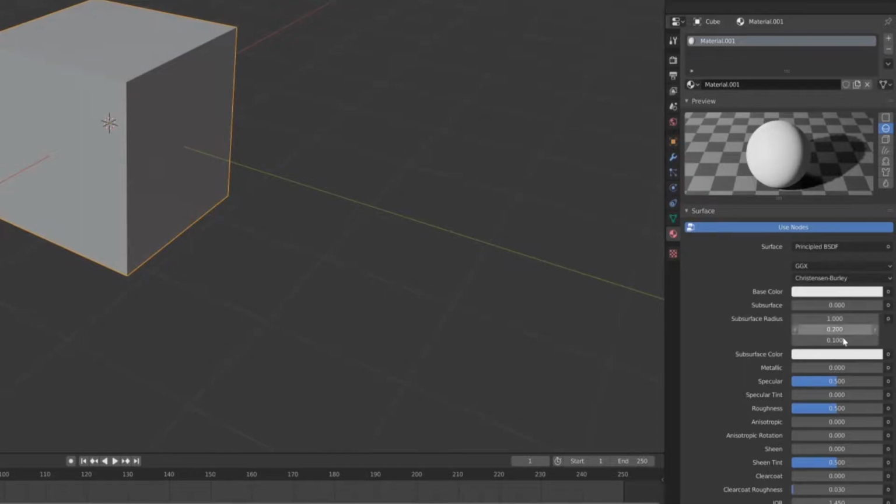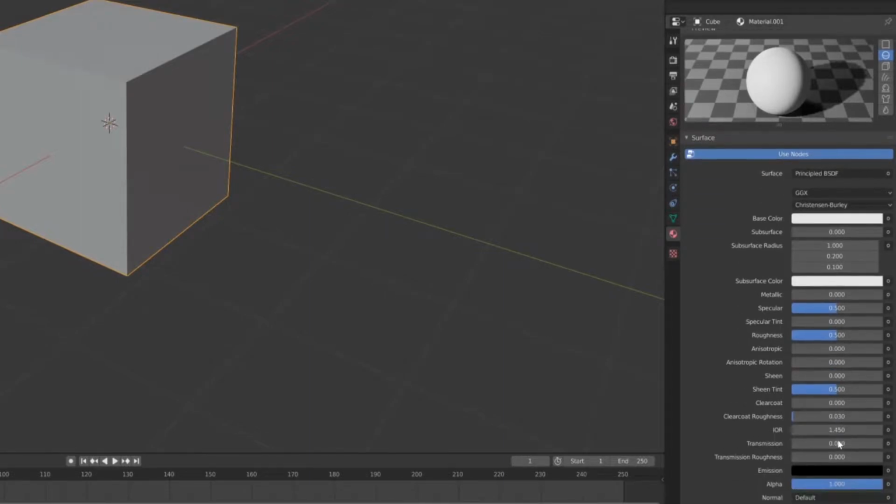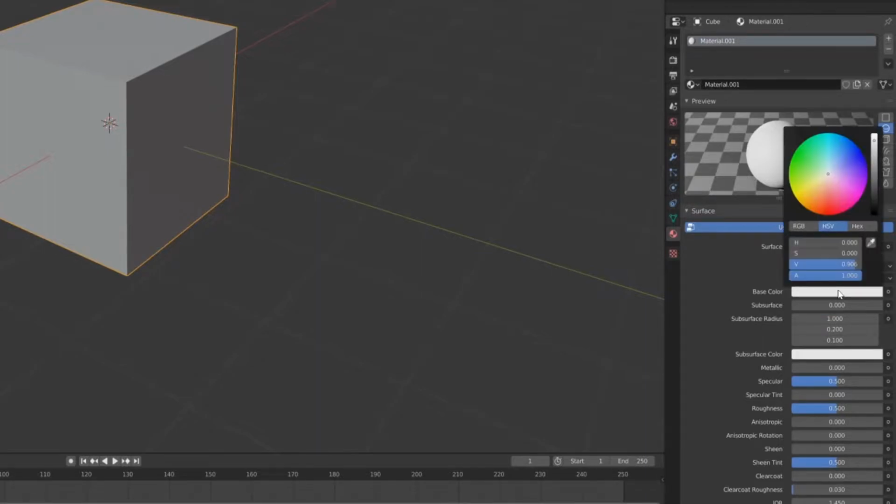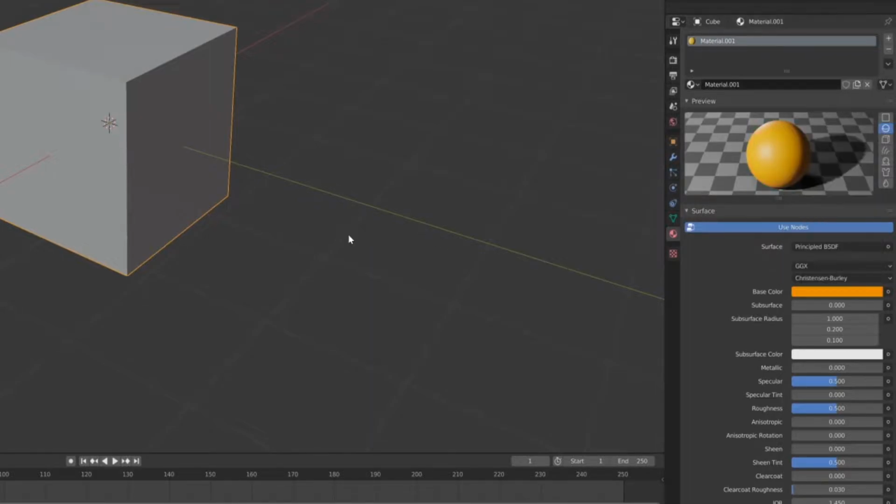As you can see here, we have a bunch of different options to choose from, but I'm going to focus on just a couple of them today. So the first one is the base color, which just changes the color of your object. I'm going to hit Control Z to go back to white. The metallic here changes how metallic your object is. The specular changes the shininess of the object, roughly, and the roughness changes the roughness of it.